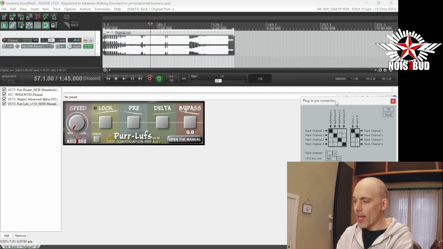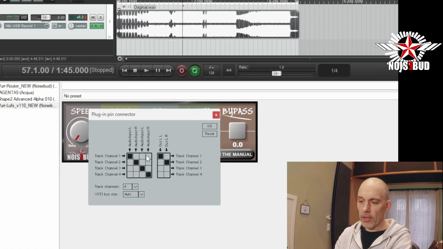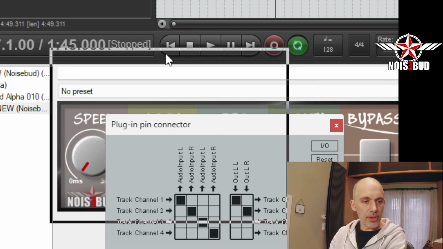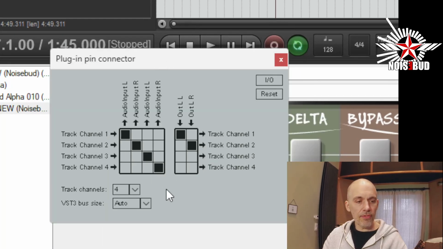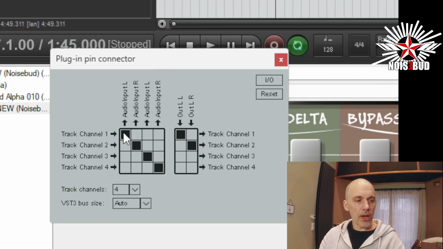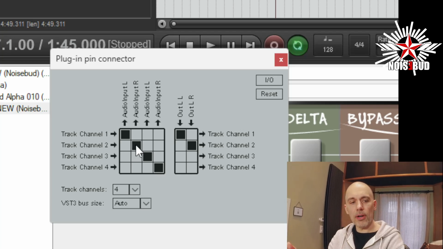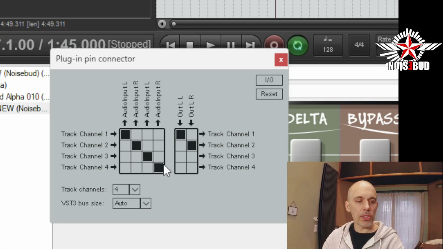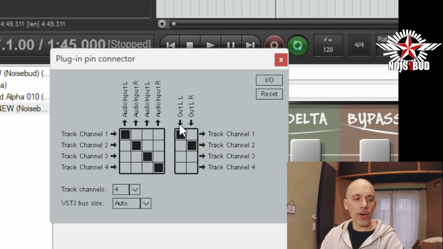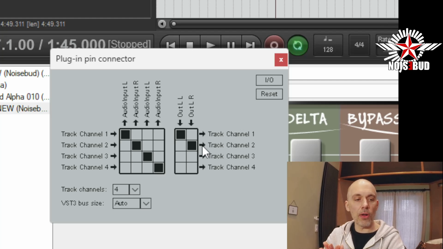So if we look at Purr LUFS matrix, it has 4 inputs. First, on input 1 and 2, the processed audio will come in, and the unprocessed will come in on channel 3 and 4, and it will put out whatever you choose to put out on 1 and 2.